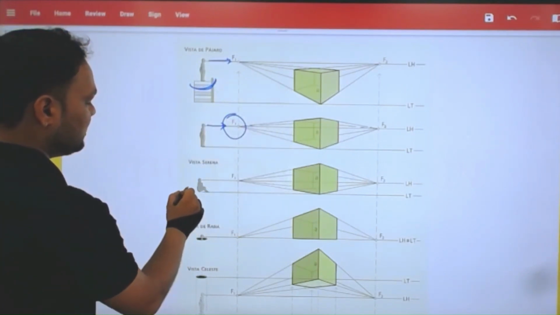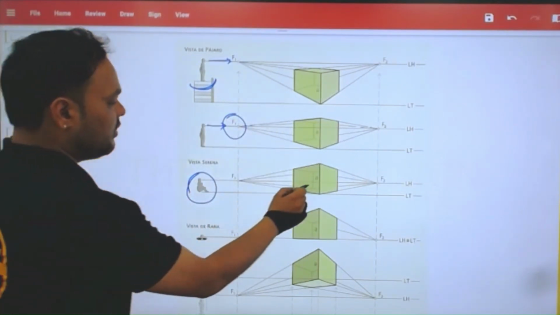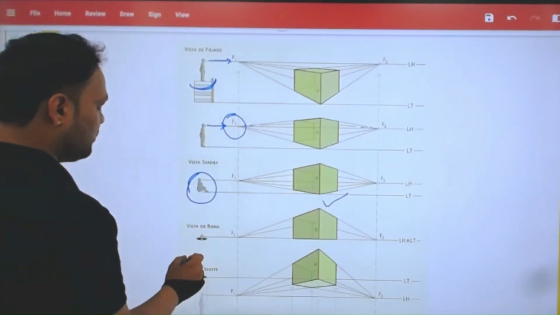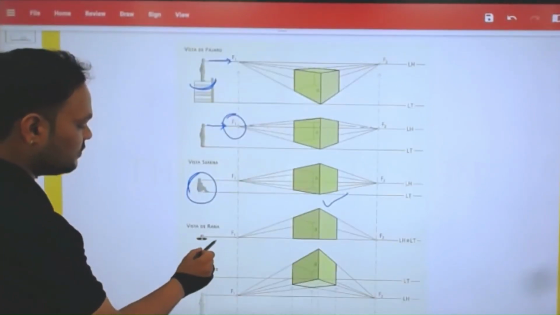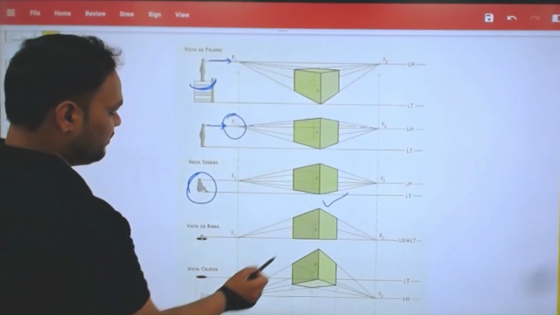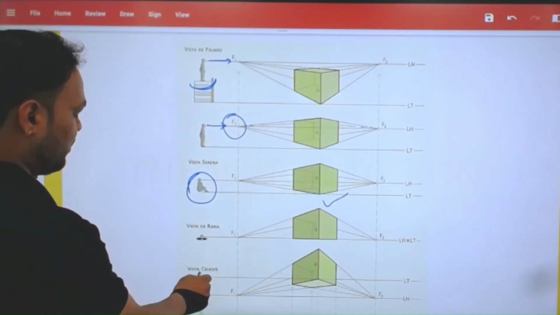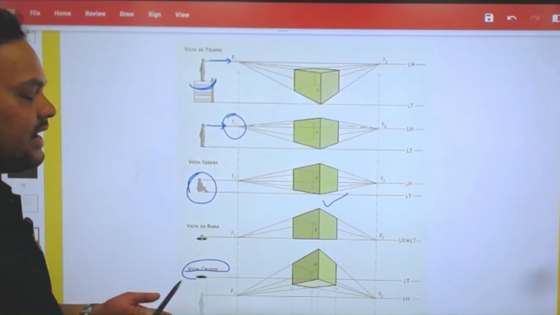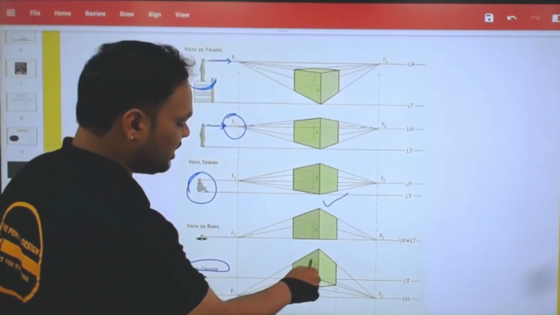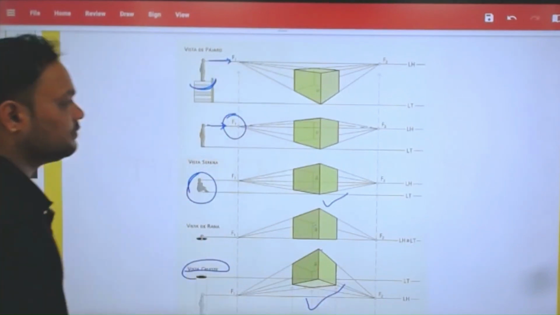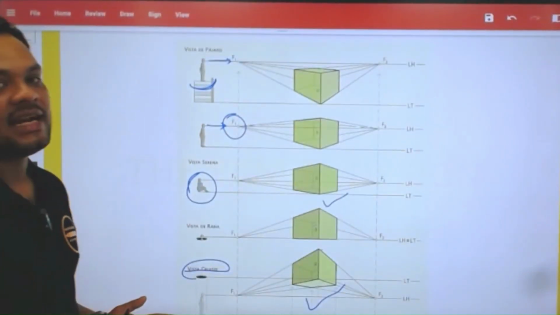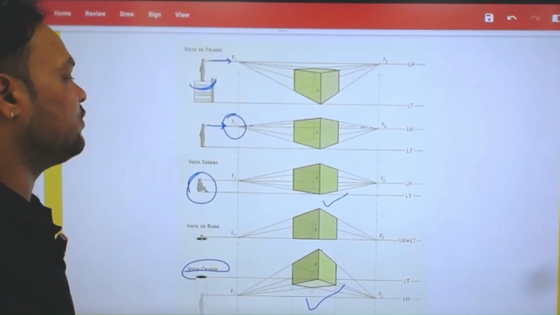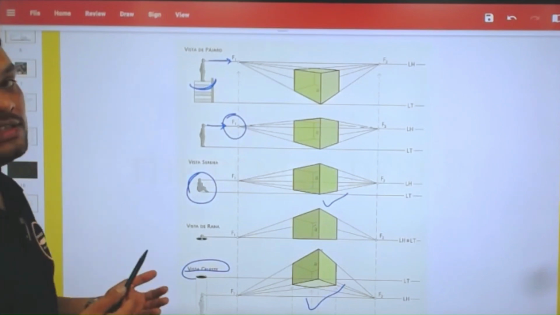and this is somebody sitting on the floor. We'll see an object in front of him like this. The space under will be like this. And if everything is made of transparent material, a floor, a kind of building, whatever that person will see looks like this. This is just for your understanding. You don't have to make it exactly, but you will be able to understand what is the meaning of 2-point perspective and how it works.